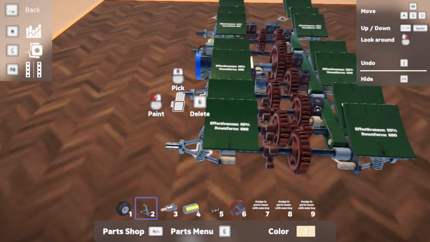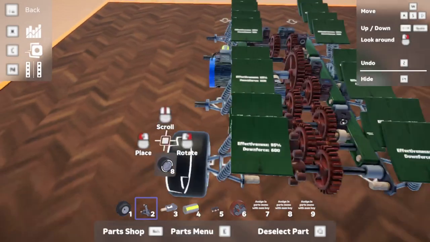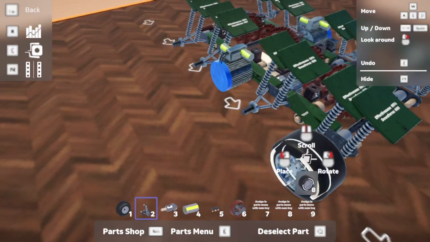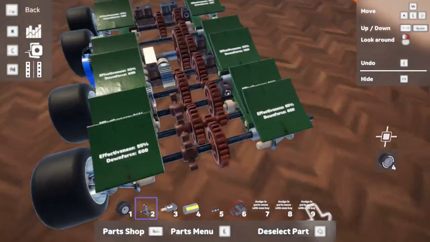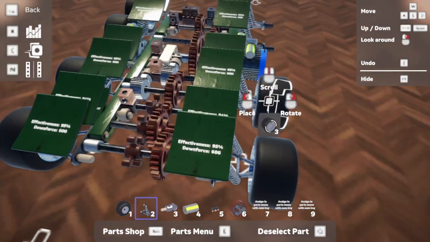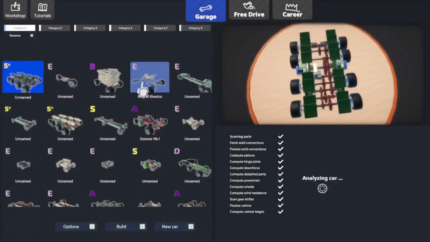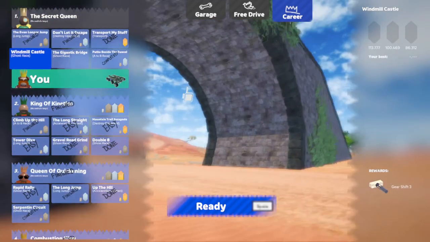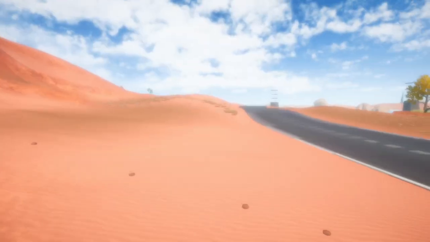Come on. So, we'll just put some... actually, do we even need race wheels? Eh, what the heck. We'll try them. We could do half of them race and then half of them the other. But before we get all into this one, let's go do the windmill castle and see if we can do that one easier, because I don't want to get stuck on one when we could possibly do another.